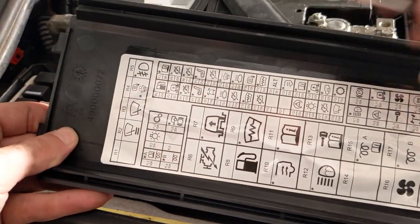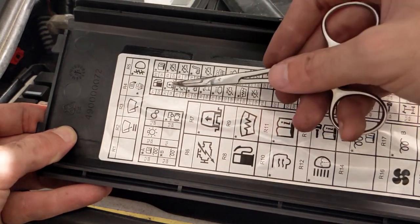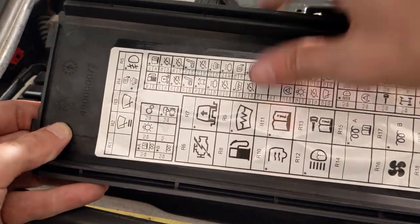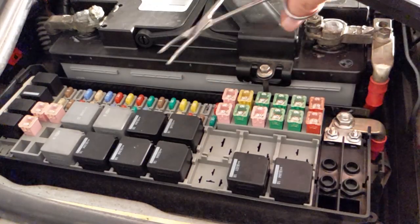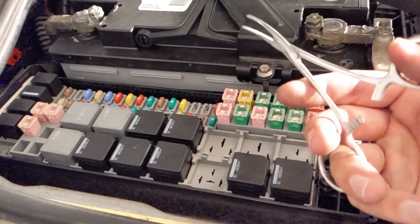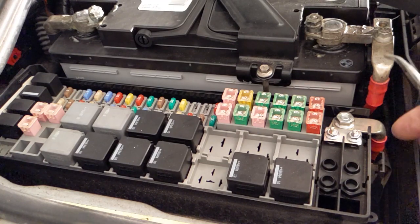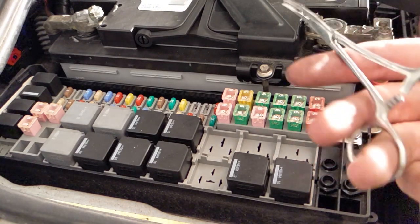If you look at the box, there's also a similar-looking diagram up here for a 5-amp fuse, which is for the air suspension control module. You don't need to take this one out — this one just powers the module. Take a fuse extractor, or just use whatever you have, and remove the 20-amp fuse. One safety note: if you're using a metal tool next to the positive terminal, be careful not to touch the terminal while also touching anything to ground, as doing so will probably weld the two metal parts together and you might get burned.